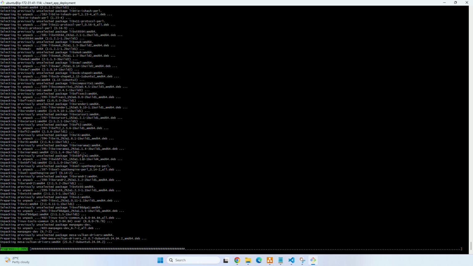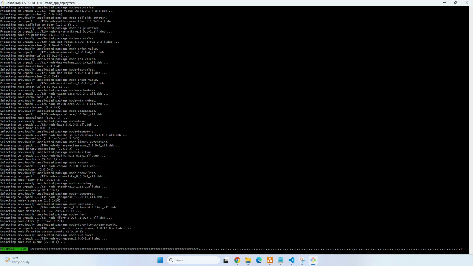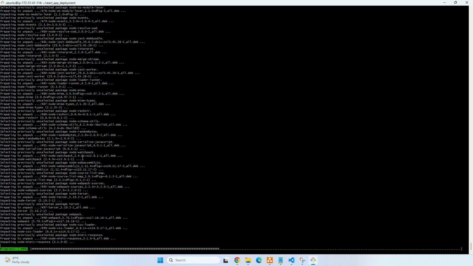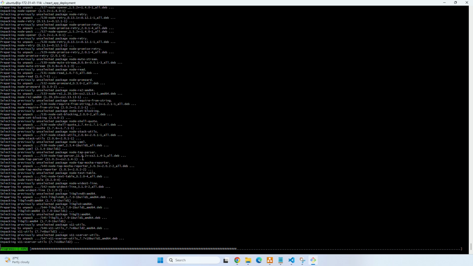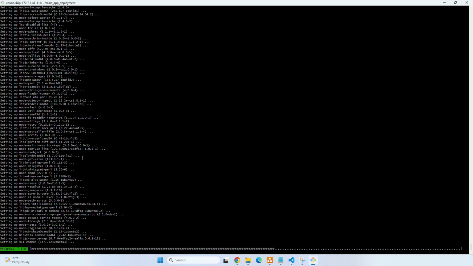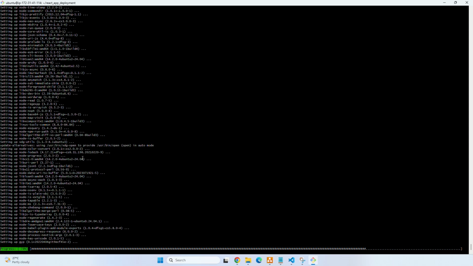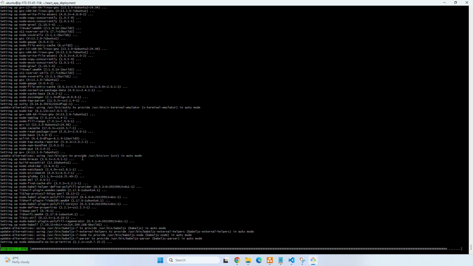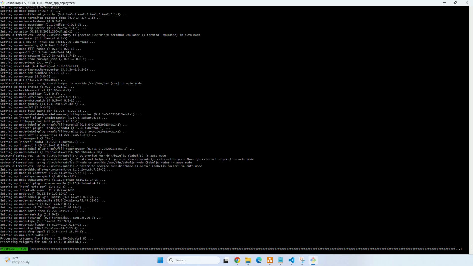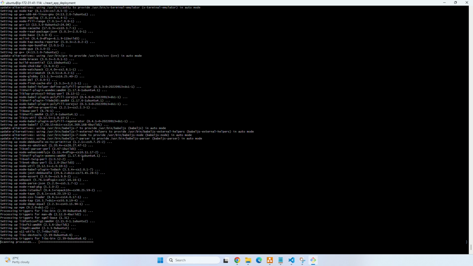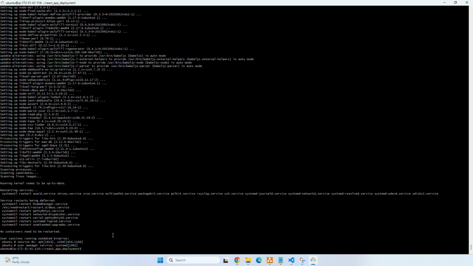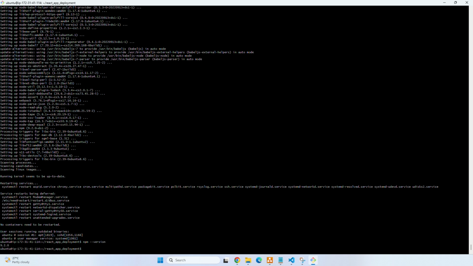It is going to install the node package manager. We can see that the npm package installation has been completed. You can see 9.2.0 as the npm version.